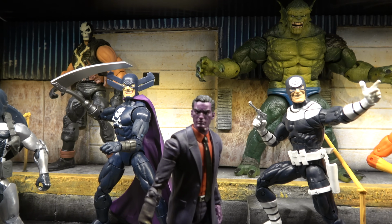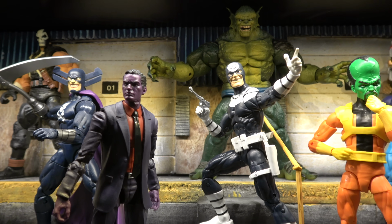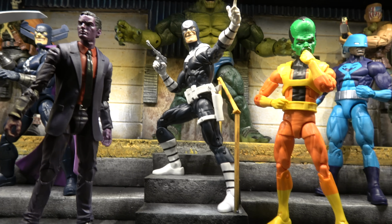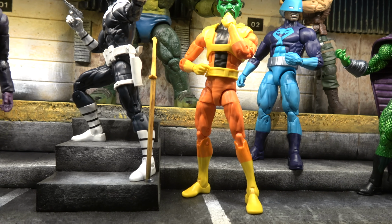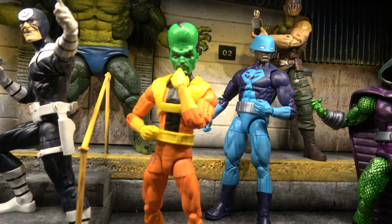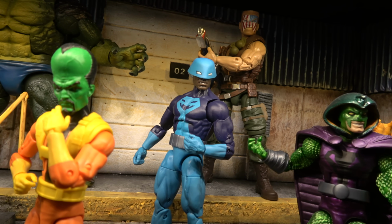Moving on to the villains, we have just a warehouse. We're out of the theme of the city now, in regards to moving through the layers, and this was just a loading dock of a warehouse. I'm not sure how many real world dioramas I'm going to get to do, so I wanted to do all the settings that I've been meaning to do, and a warehouse or a loading dock was definitely one of them, so I wanted to take time and make sure I got that right.